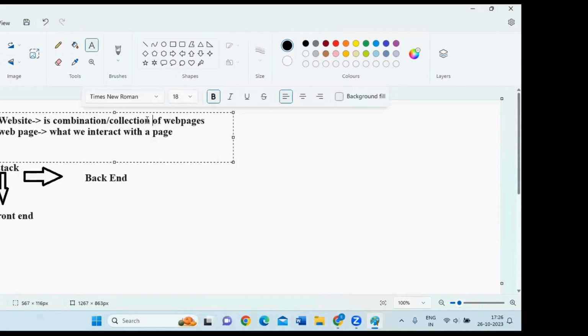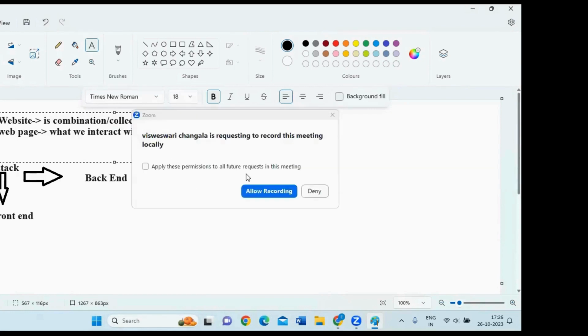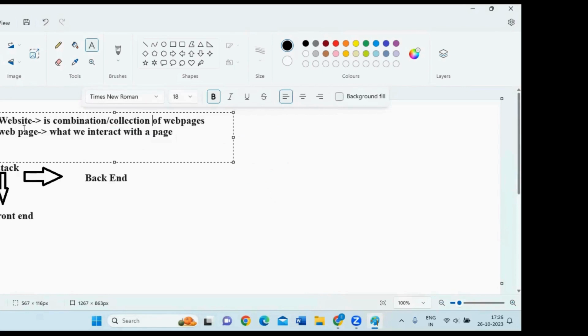Type yes first. Document writing, very good, Rajesh. A website is a collection of web pages, whereas a web page is what we interact with, a single page.